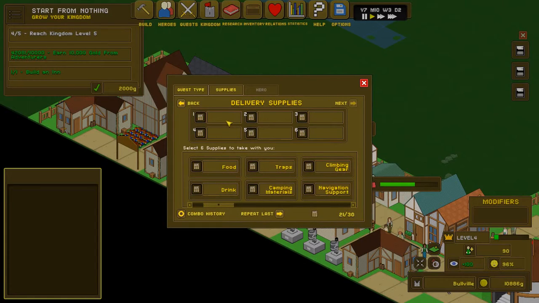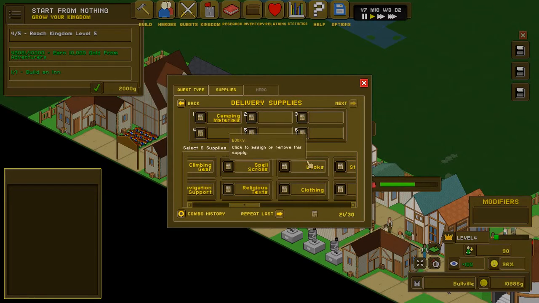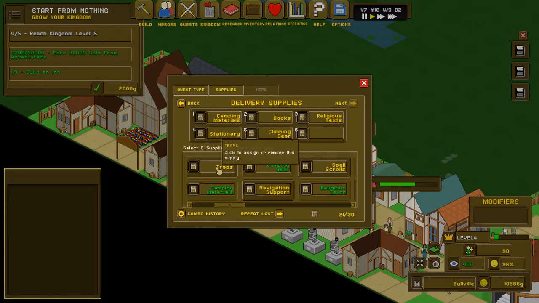Now the trick to this is for these quests, there are up to 6 supplies. The quests will require specific supplies, anywhere from I think 3 to 6 supplies. But they also have to be in a certain order. So you might need camping materials as 1, you might need books as 2, religious texts as 3, stationery as 4, climbing gear as 5. And then you can put whatever you want into 6 because it doesn't matter. You always have to fill out 6 even if the quest doesn't require 6.